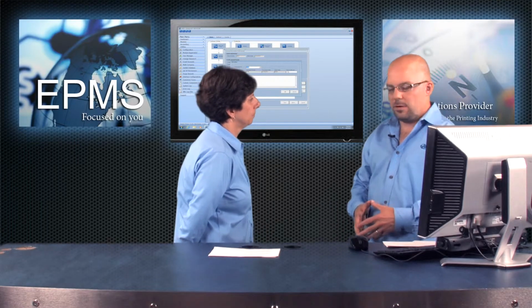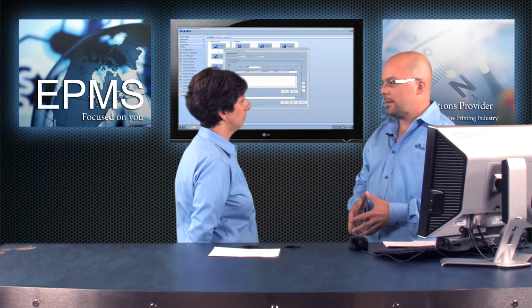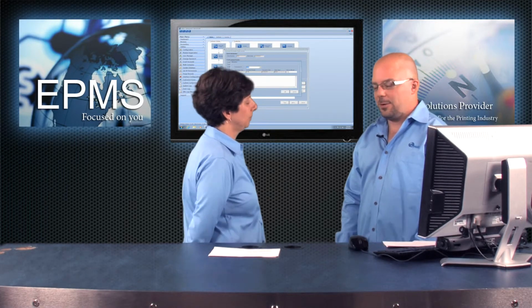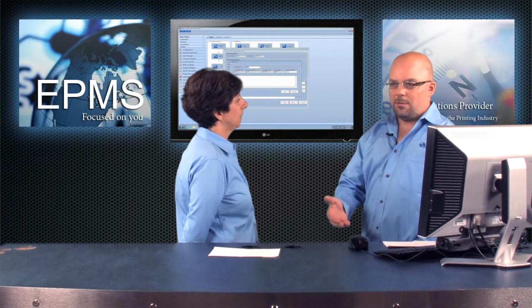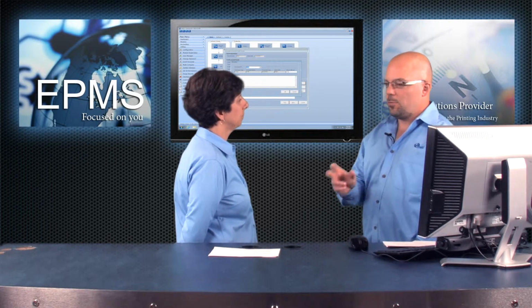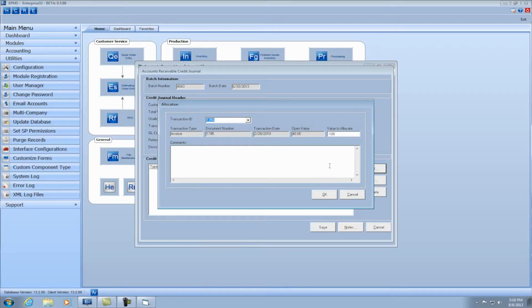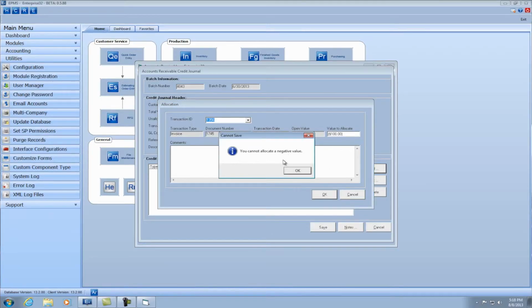Okay. And by the way, if you're trying to do something like that, it probably means you're on the wrong transaction type. You should be doing a debit journal as opposed to a credit journal. Exactly. If you're in a debit journal trying to flip it the other way, it means you should be on the credit journal. Okay. So the system will actually now put up an actual stop sign right there. Great. Thank you. Sure.